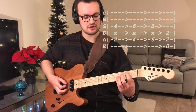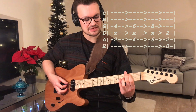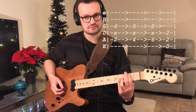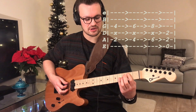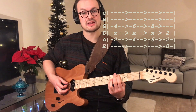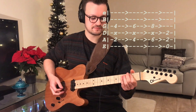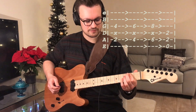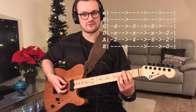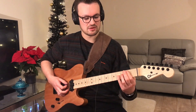Instead it goes from sliding on the two, so you're going in an octave. You'll be on the second fret of the A string and then have your pinky finger on the fourth fret of the G string. You want to slide that up two frets higher to the fourth, then slide simultaneously up to the sixth fret. Then you go back down to the E. You can either pick every single one of those or just do it in one sliding motion with a quite heavy pick from the second fret.